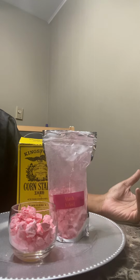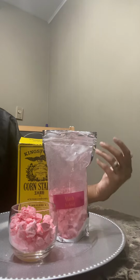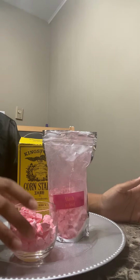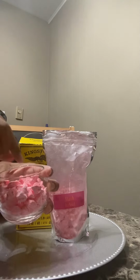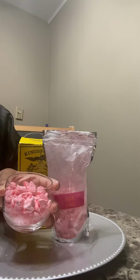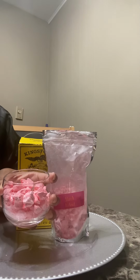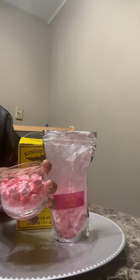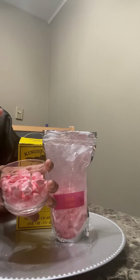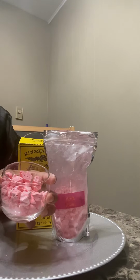I've had it before. I had like a mango kind before, I believe. Or maybe it was peach, but they were orange. And I'm not really big on the sweet, so I have to mix them in with other things. These are good, though. I get a little bit of Hennessy in the aftertaste. Decent crunch. It's like a candy crunch as opposed to a starch crunch. But it will make you swallow them. I want the effect, so.